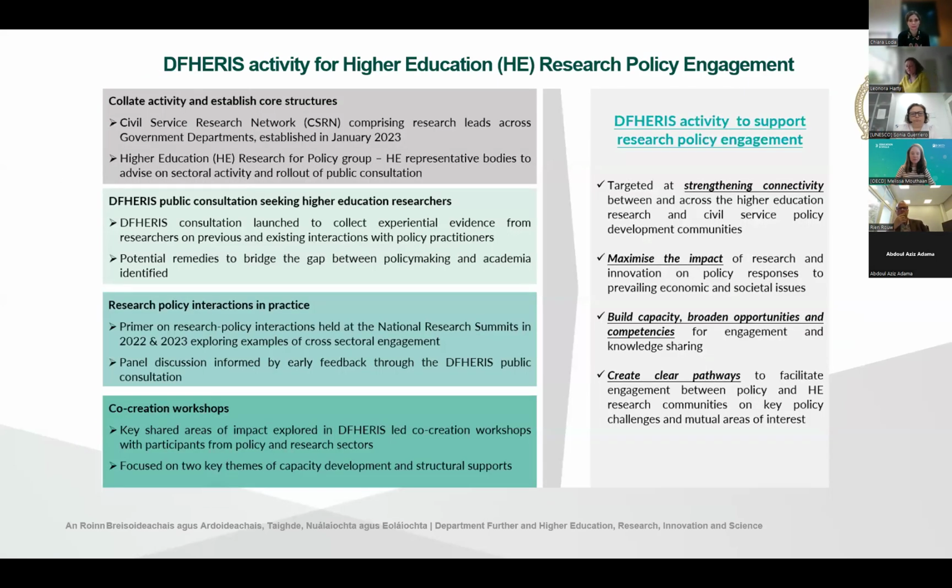Thanks. So just to give a sense, as I say, the Evidence for Policy Unit was established shortly before the National Strategy came out in May 2022. The focus of my work around the Evidence for Policy piece is around increasing data and evidence access for policymakers, improving the articulation of policy needs to the higher education research community, and increasing capacity for evidence. I think Rian mentioned this as well, around the civil service capacity to embed research evidence and the skills there, and also to increase capacity across the higher education system to ensure that there's actually the research expertise within the research system to respond and inform policy challenges. And also, I suppose, to create an understanding across both sides of the challenges and how the systems operate, so that we can create these mutually beneficial partnerships.